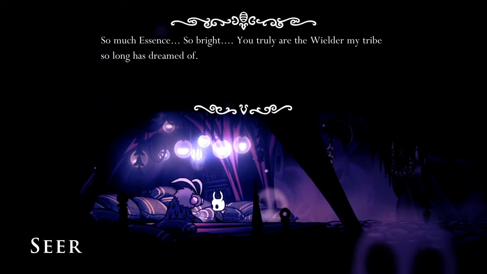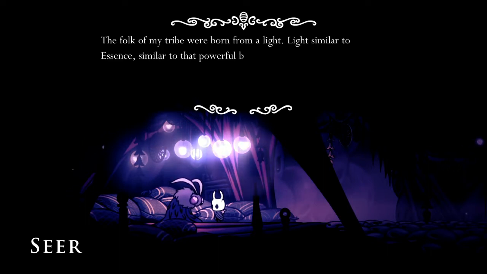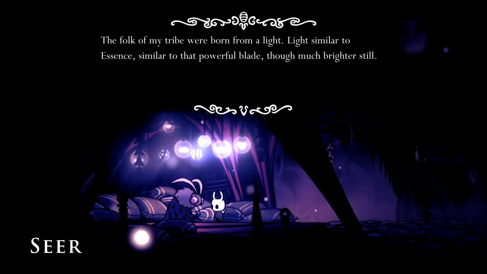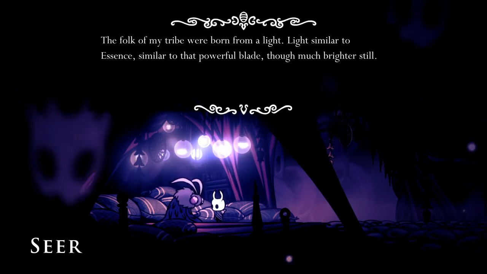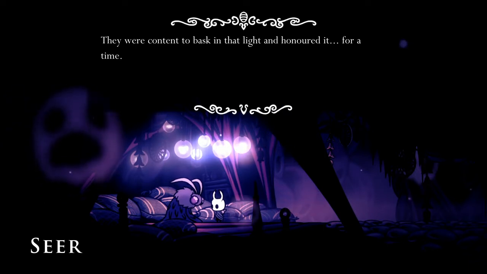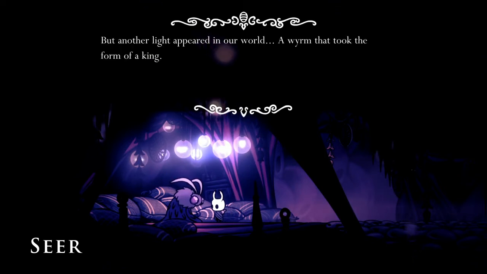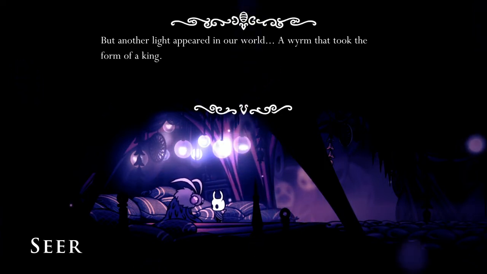So much essence, so bright. You truly are the wielder my tribe so long has dreamed of. The folk of my tribe were born from a light, a light similar to essence, similar to that powerful blade, though much brighter still. They were content to bask in that light and honored it for a time. But another light appeared in our world, a worm that took the form of a king.